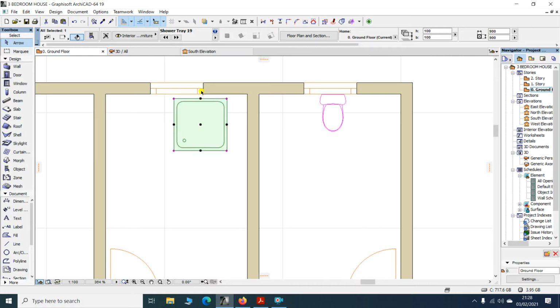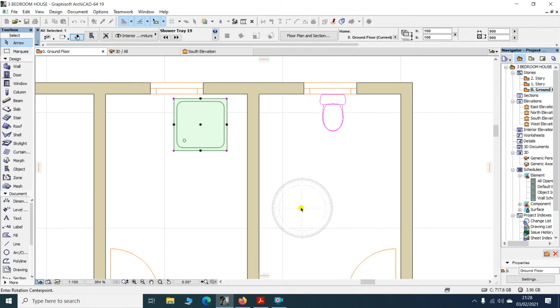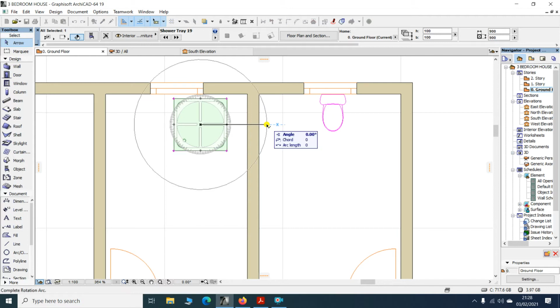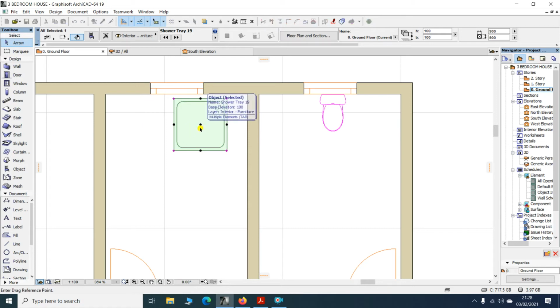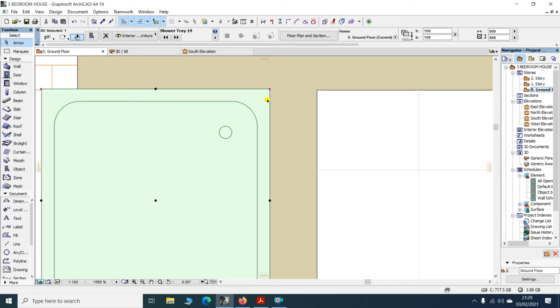So I'll teach you how to rotate. You have to click, right click, move and then rotate, or you can press Ctrl E. Then you click on the object, you take any radius and then you rotate it like this. So I have already rotated. I will drag, press Ctrl D and then move it to the corner, but ensure that it is not passing the wall.